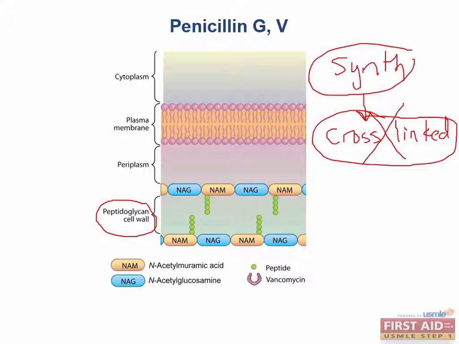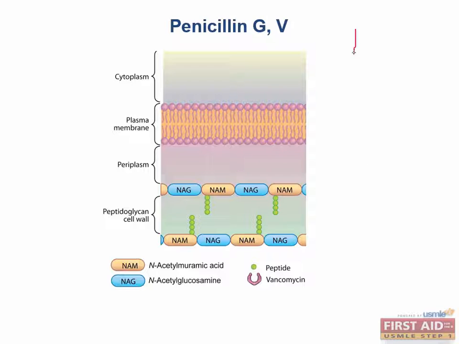Penicillin G and penicillin V are the prototypical antibiotic that was discovered by Alexander Fleming in 1928. There are numerous derivatives of penicillin drugs, and all of their names end with -illin. So if the drug ends with -illin, you'll be chillin' because you know it's a penicillin.